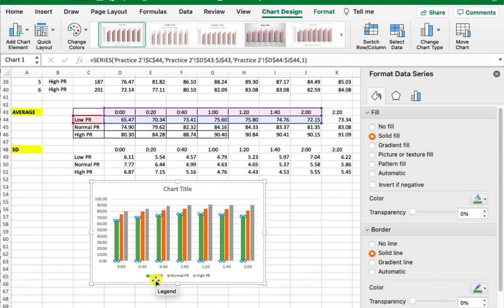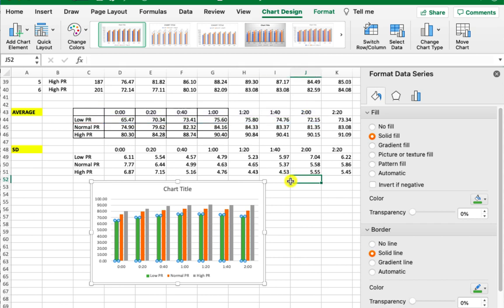But in the legend area, right, when you have multiple series, you should have a legend that pops up. We can see green represents the low pedal rate, orange is the normal pedal rate, and gray is the high pedal rate. We then can see that our times have been listed down here. If you don't see times, it's probably because you didn't highlight this top row as your data labels. So the more you highlight, the more information goes into the graph.